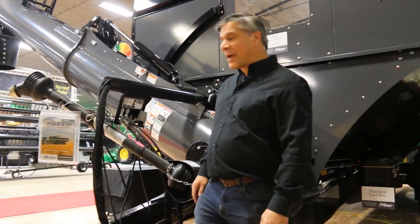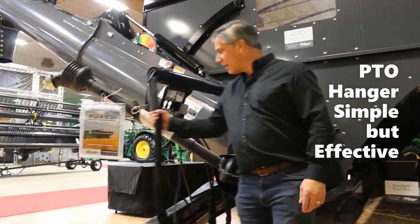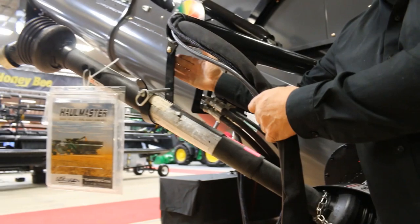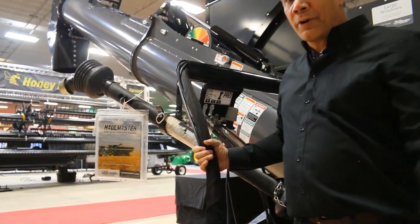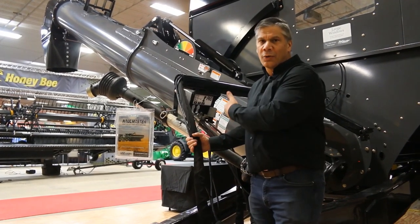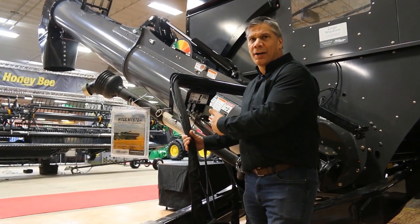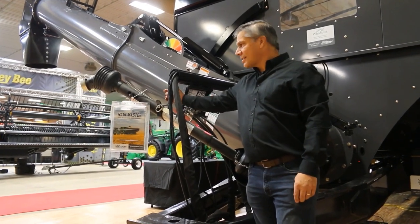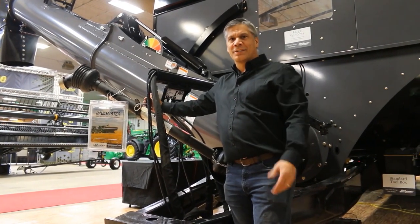Best $5 ever spent? Right here. Can you get in on that? PTO hanger. Very simple, but we're farmers too. We don't want our PTO to be hanging in the dirt. I also don't want to disconnect it from the drive box and go put it on the side of the cart. Very convenient, nice and out of the way, not very expensive.